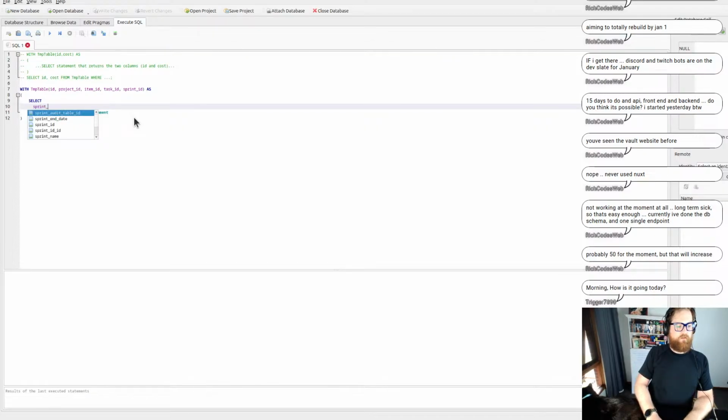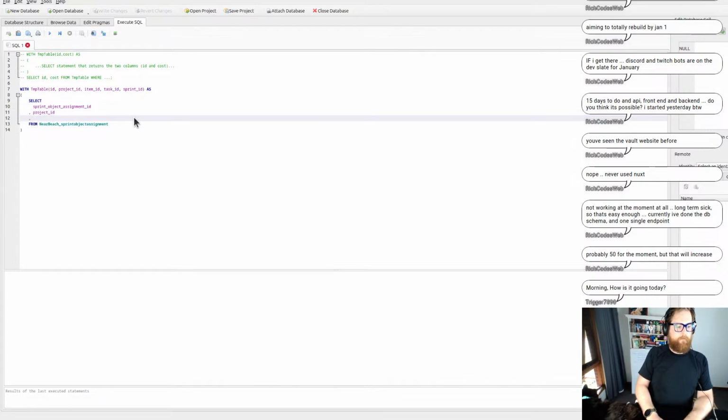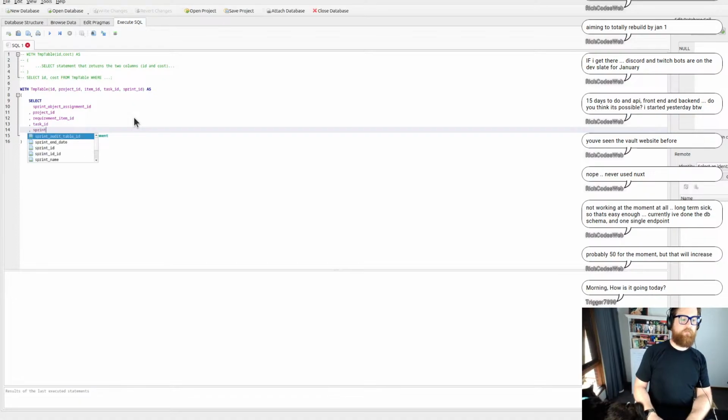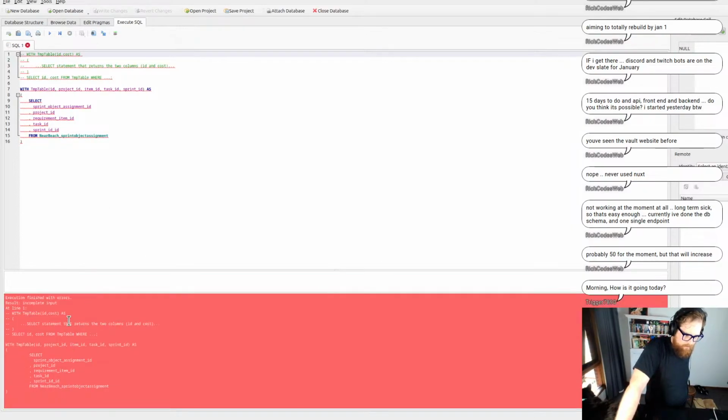So this would be sprint object assignment ID, project ID, requirement item ID, task ID, and sprint ID. All right, so if we actually run that, we get an error. Incomplete input.